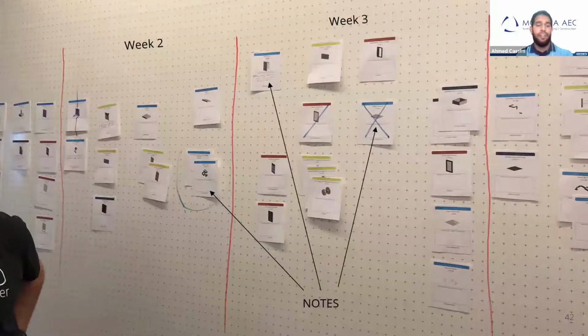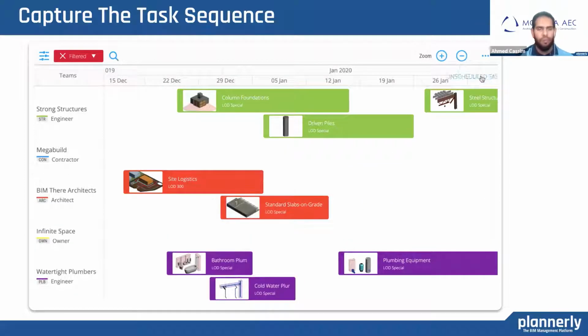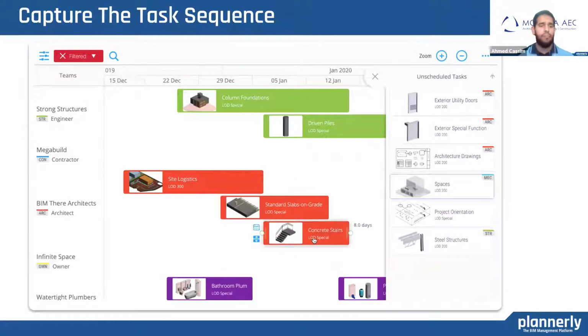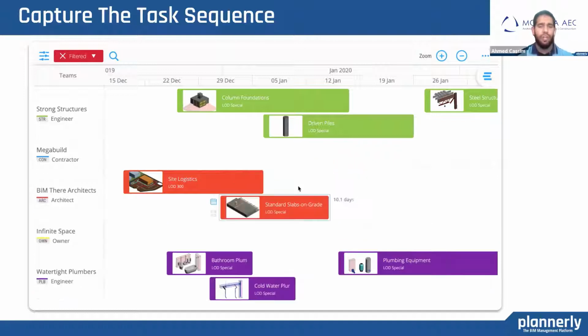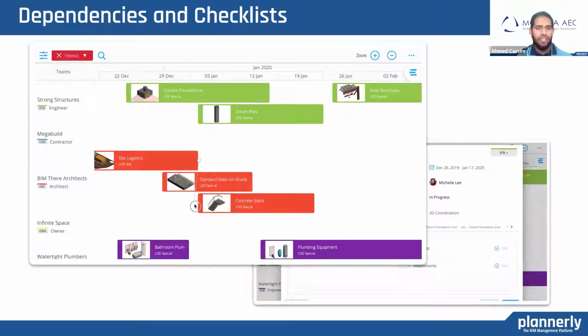And that is very often left on the wall, and people go back to their desks or to their different offices or different buildings, and then there's no way of referring back to the planning. So there needs to be a way of capturing this. Fortunately, we have the ability to do this in a digital form so that everybody will have access to it. And those tasks, those cards, can be presented as the period of time that we have just committed to, and also represented so that we can have the dependencies that they have asked for, and we will have the checklist in digital form as well.